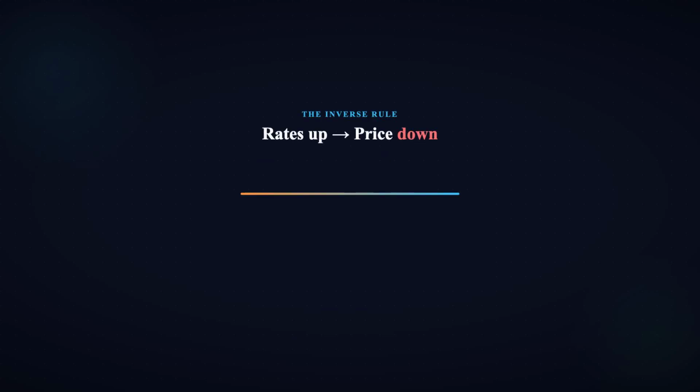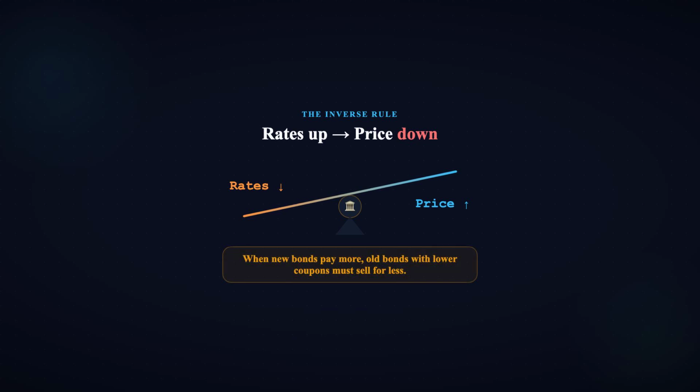Let us step back and see the structure clearly. A bond is a stream of cash flows. Coupons at regular intervals plus principal at the end. The price of that bond is the sum of the present values of each cash flow, each one discounted at the market rate. That is all bond pricing is. No magic. No black box. Just the time value of money applied to each payment one at a time.